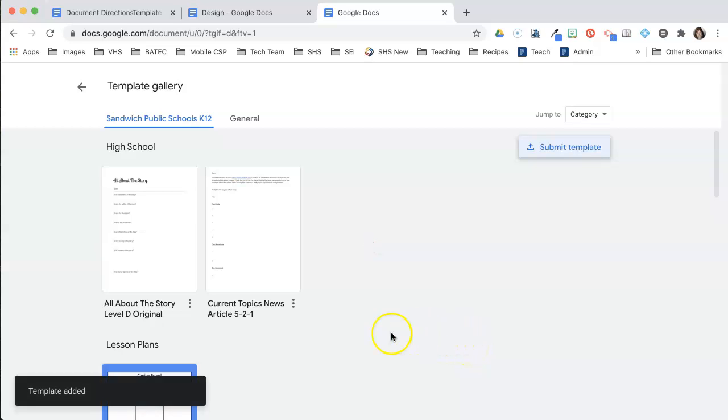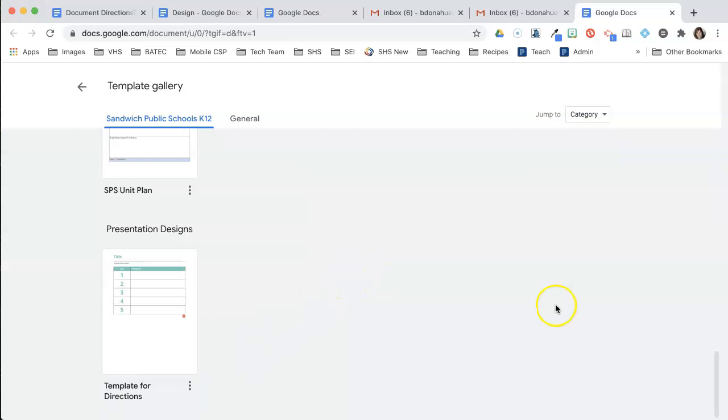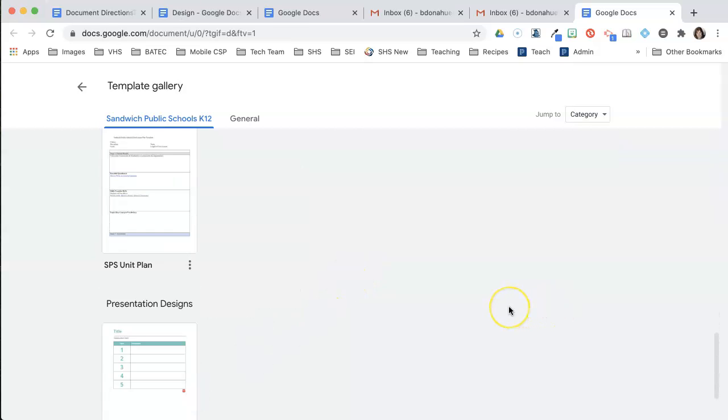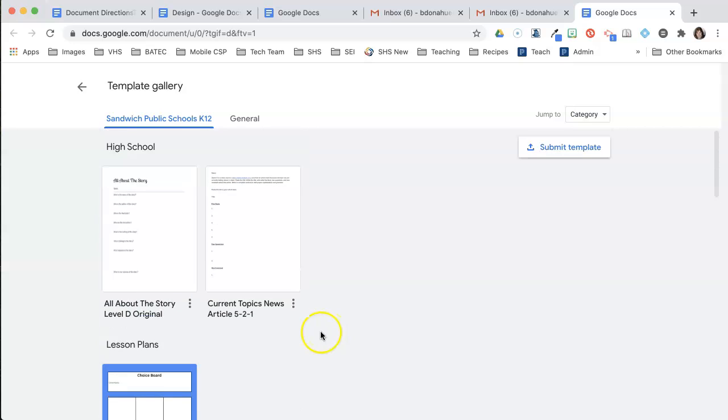And so this goes, and someone needs to approve it. I happen to be someone who can approve it, so it's anyone on the tech team. They can approve things. I'm going to pause and show you what it looks like. Okay, so I thought I was going to get an email, but guess what? Because I have a certain level of access, mine just automatically gets approved. So yours would go, and I would get an email. Bryce would get an email, Jared, Amanda, so anyone on the tech team is going to get an email to say, hey, someone wants to submit a template, and we would just click approve. And so then the template exists there, and people can use it.